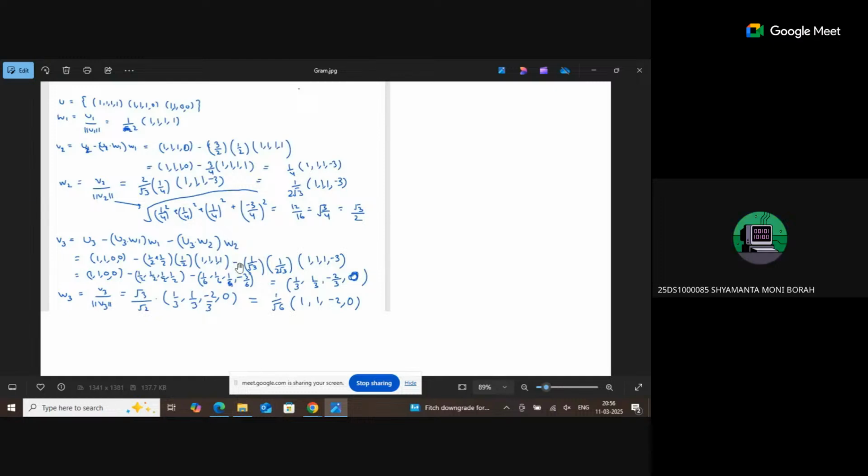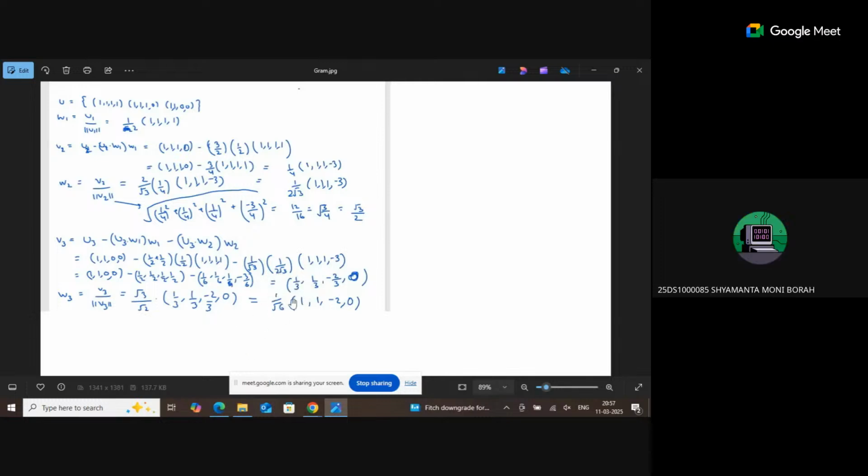Sir, in V2, the one which you are getting 1 by 4, 1, 1 minus 3. Okay, you are dividing it. Yeah, correct. That's what I told. Okay, you are dividing it again, right? This is your V3. In V3, how do we find out? I will subtract U3's projection on W1, U3's projection on W2 from U3. So after removing this projection, I got this vector. So now I will divide it by its norm. So its norm will be root 2 by root 3, I think. Yeah, root 2 by root 3. 4 plus 1, 5 plus 1, 6, 6 by 9, 2 by 3.